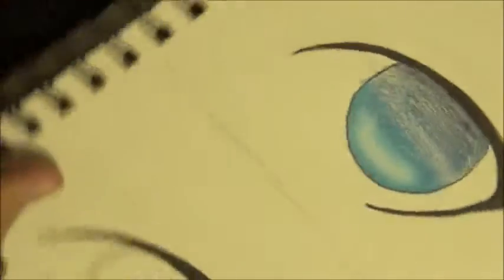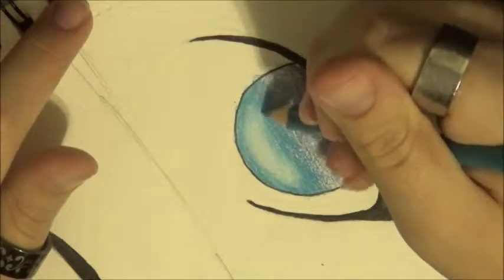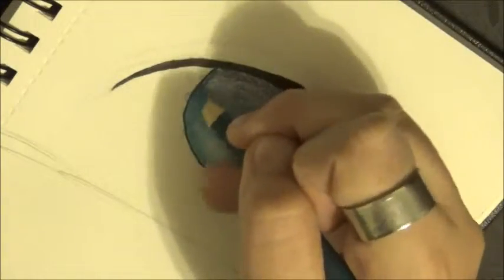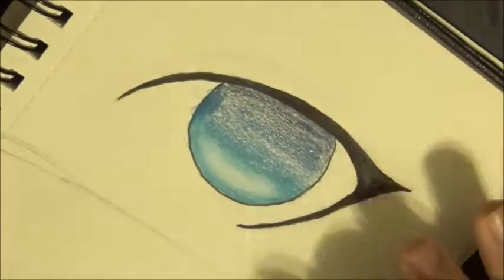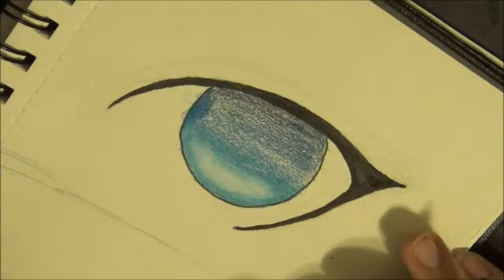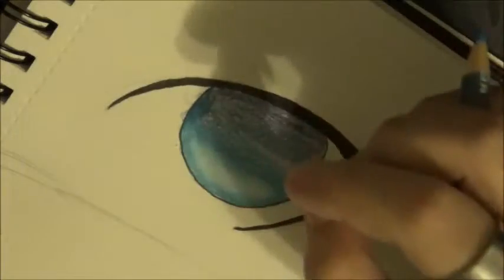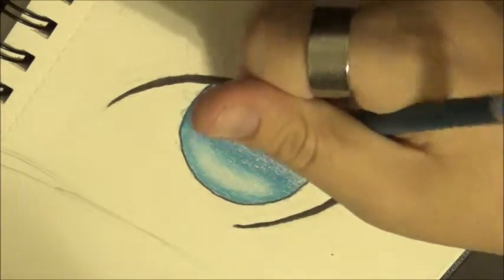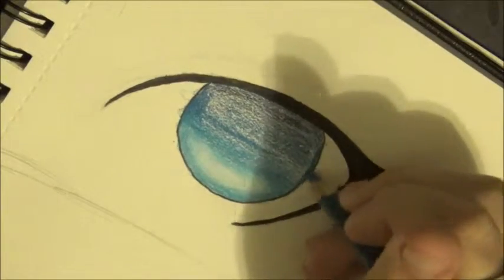So you kind of just have that nice lightened effect right here. Obviously, and just kind of bring that up a little bit. Grab your middle color, and then this is where you're going to start it. Now you're basically going to press hard, almost all the way at the top, just because the darkest color is mainly just supposed to be a shadow, or in my opinion. That's how I do it, that's how I think about it, just as like the darkest part is the shadow.